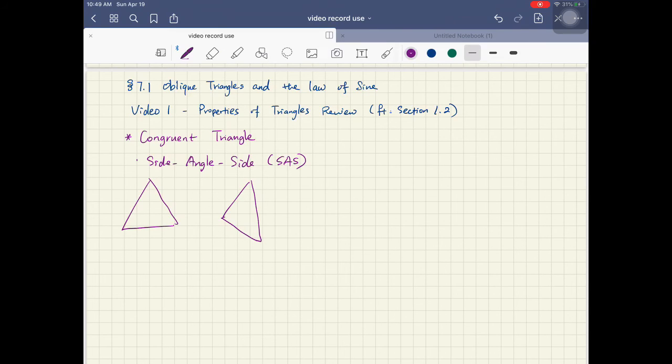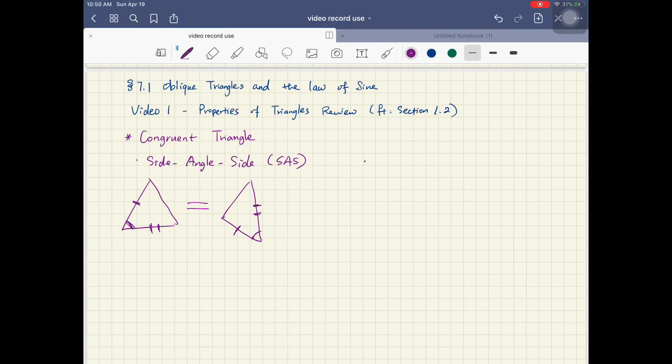This one is talking about if I have two triangles, no matter how I place them, and I know there are two sides, one side of each has the same measurement, and another pair of sides also has the same measurement. And remember we're talking about side angle side, so the angle between those two sides also has the same measurement. Then we know those two triangles are congruent. They are exactly the same triangle, just in a different rotation.